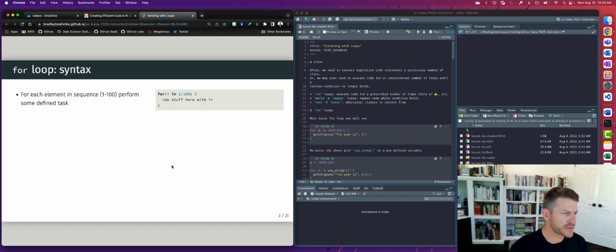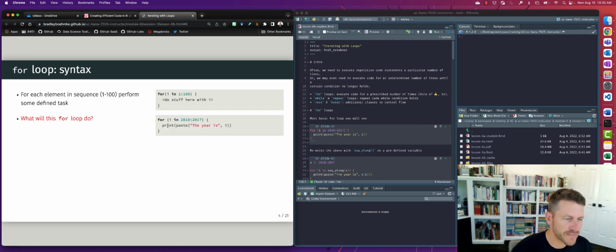All right, so let's talk about for loops. A very basic for loop is going to have pseudocode like this, where for i within a certain sequence of values or elements, we want to perform some code. Okay, so in this case, we would just say for when i is basically the values of 1 to 100, right? So for i in the sequence of 1 through 100, perform these tasks. Okay, so take a look at this loop here and answer, what is this loop? What do you think the output is going to be, right? What's the objective?